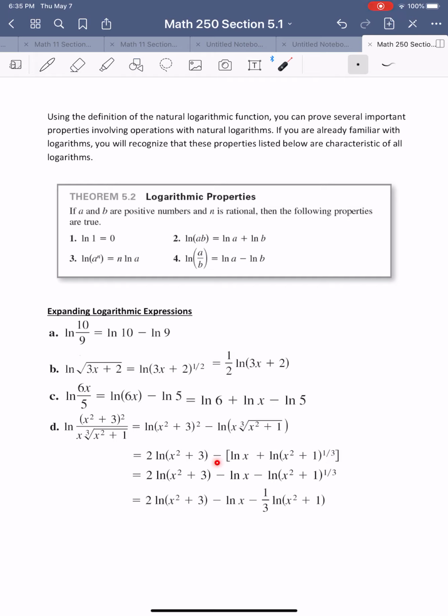And then minus of, and the x is already a product of the x and this, so x is a sum of another ln, and then the whole thing you can put out, but change the cube root as a 1/3 power. And then that one you can distribute the negative, and then it's going to be negative, and then you can also pull out the 1/3 as the factor next to the ln.